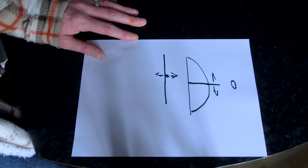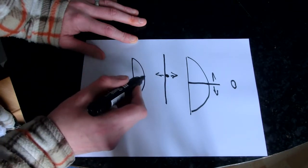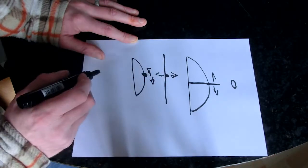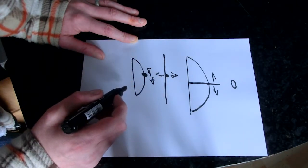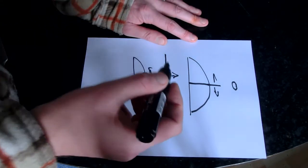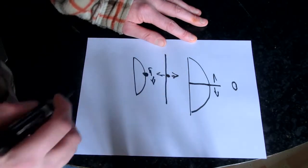But with a compound bow, I'm not even going to try and draw a compound bow, the compound bows have an adjustable front sight that's adjustable up, down, and left and right. Now that allows you to skew the arrow so that the arrow will either come out of the bow over that way or over this way. When the bow's set up perfectly, especially a compound bow, I can't really speak for traditional bows, because with a lot of traditional bows the arrow isn't level, it's actually kicked up a little bit at the back.